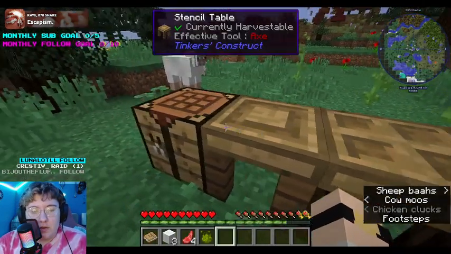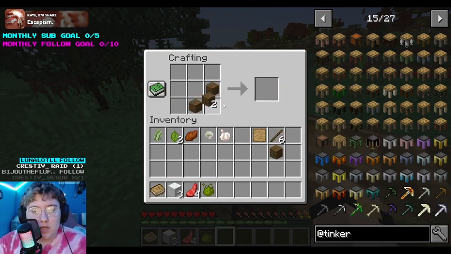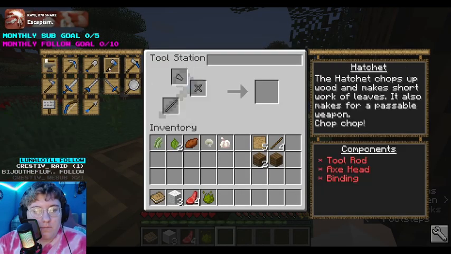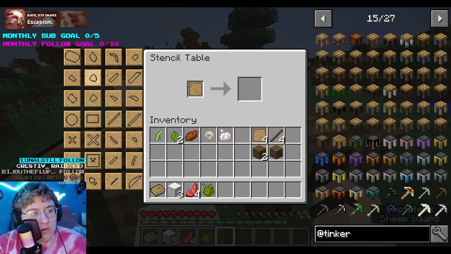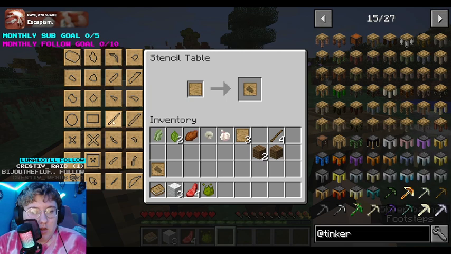So let's see what we need. I know I need more stencils, so let's get some of those going. And then, what stencils do we need for a hatchet? Tool rod, axe head, binding. Okay. Is that axe head? That's broad axe head. Oh, there we go. Axe head, tool rod, and then binding, which is this little guy. Yeah, okay.